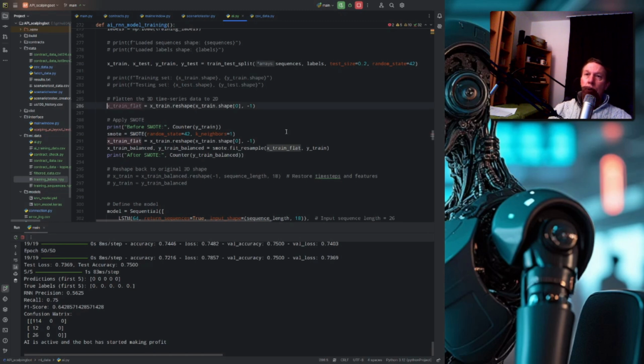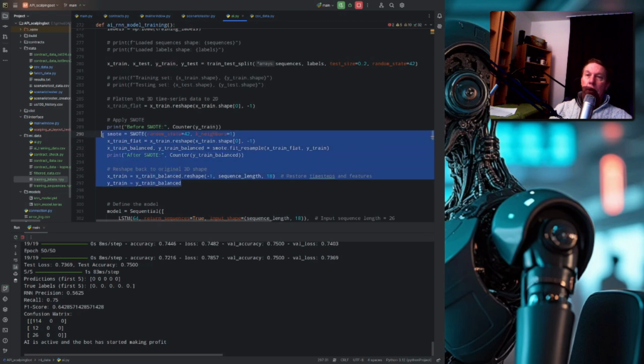So to use smooth, we need to flatten the training data, the X-train, because I see that X-train flat. There's no X-train flat. So did I delete it? So we have the X-train flat used here, which comes up with a train's balance, and then I see reshape back into the original 3D shape.